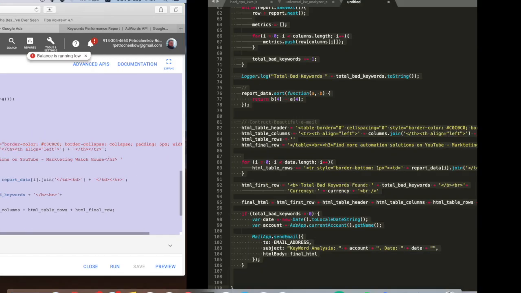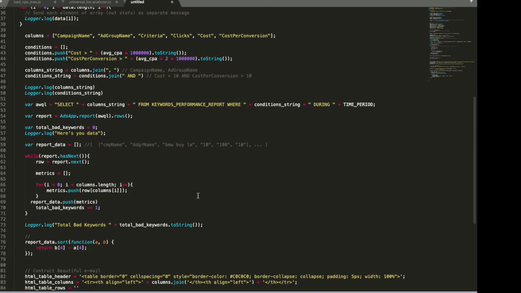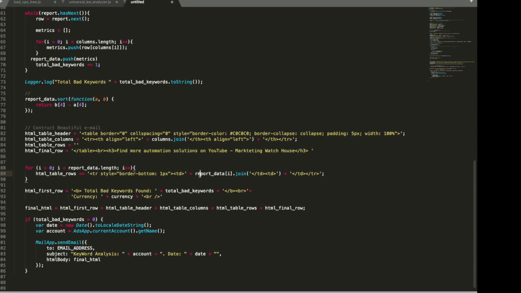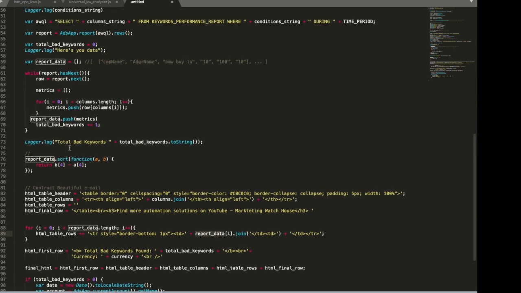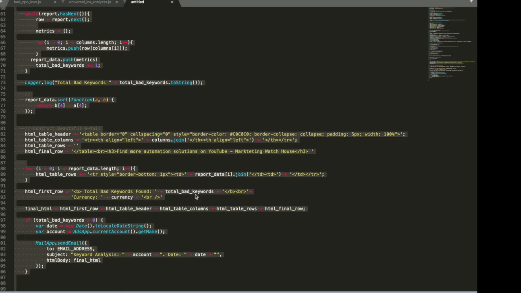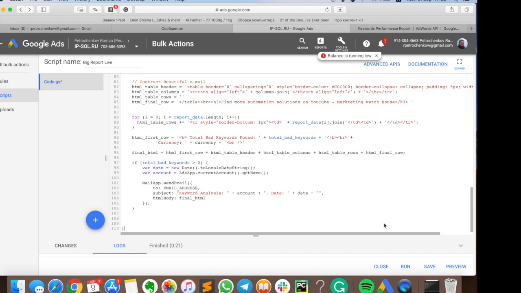How can this possibly be? Okay, let's have a look. Variable 89 is report data i. It's because report data here is also incorrect. And also let's have a look. Push, sort, everything looks correct. Okay, and yeah, let's try.